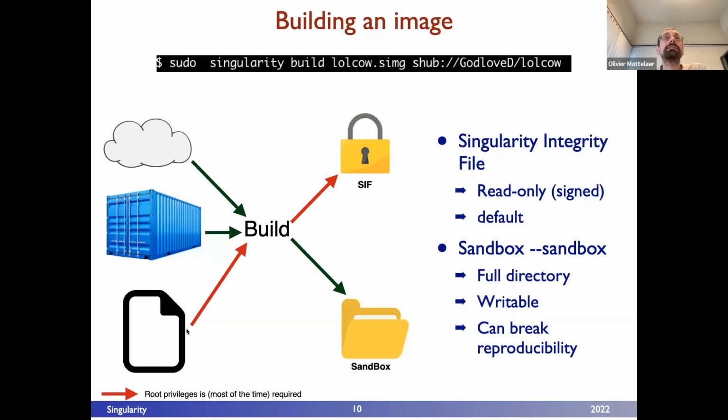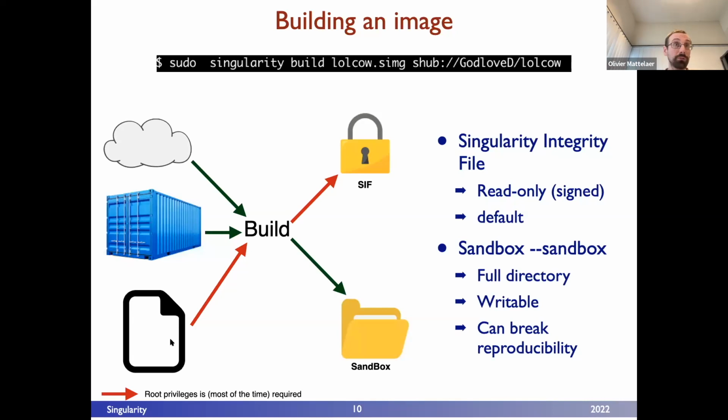The issue is that for some of those commands, you need to be root. So you need to be sudo, and then you need to do singularity build. And that's typically an issue, of course, when you run. You need to be root, actually not always. Sometimes I found that I forget the sudo and it still works, but in principle, as soon as you use a Singularity file, typically you need to be root. I've seen some counterexamples, I'm not sure why, but in principle, most of the time at least, you need to be root.